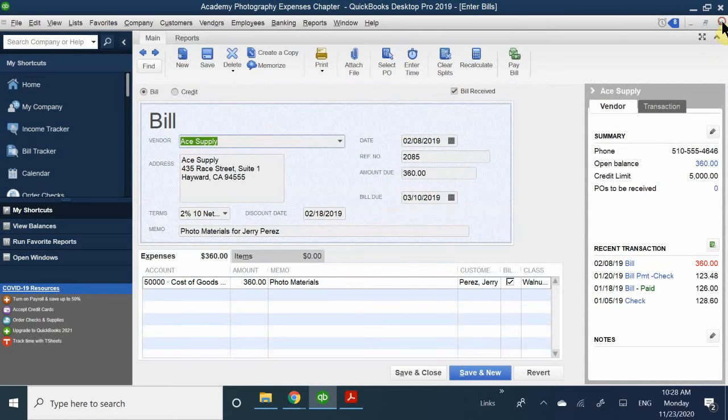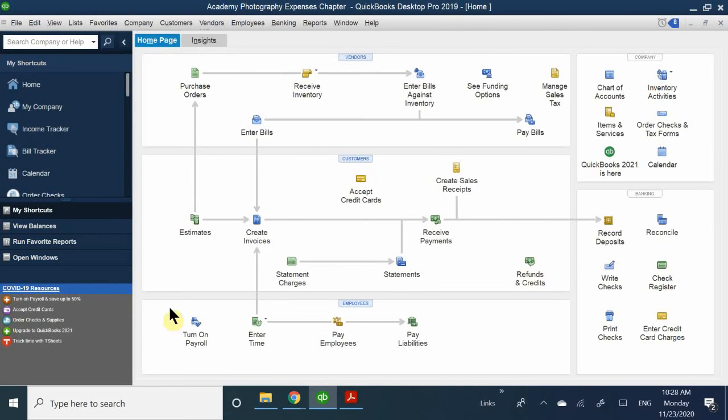Okay. So now the next thing I'm going to do, again, we talked about this earlier, is that there is going to be the flow of transaction, which is to pay your bills. You're going to be utilizing your pay bills option in order to reduce your accounts payable. This is your only way that you can make a connection between your accounts payable and actually paying your bill off. If you choose to use the write checks option, it does not correlate or associate any expenses or bills that you have incurred. So it's very important that you follow this flow of transaction and that you properly pay your bills.